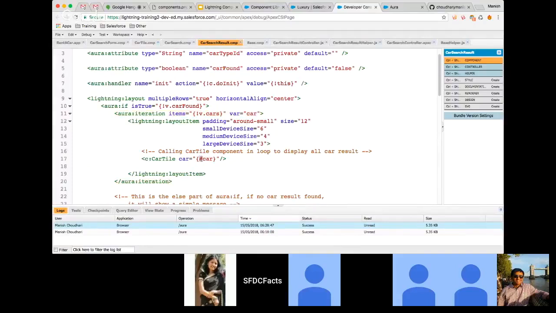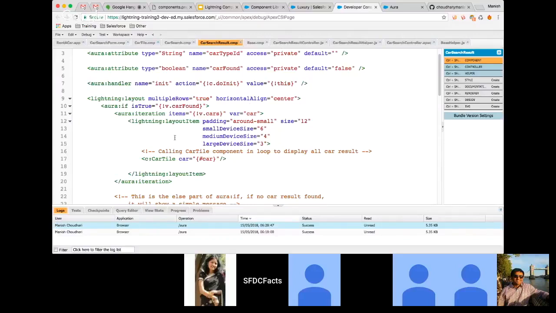Why am I not using exclamatory mark here? Why am I using hash mark? You already know the difference between those. One is unbound expression and the second one is bound expression. So if you use exclamatory, if by any chance the car image gets changed in the backend, your component will refresh and it will automatically fetch the new car image on the UI. But since this is a heavy task and it's not important to show the latest image on the UI, you can use the hash keyword here, but it's totally up to you. Both of these will work.